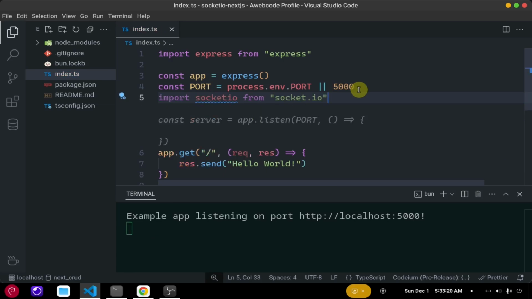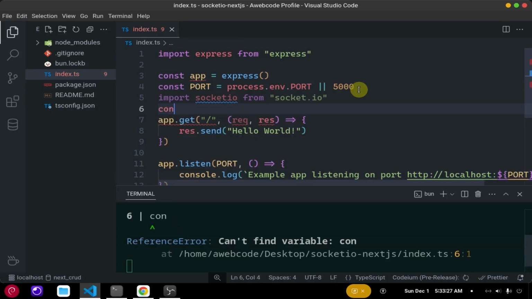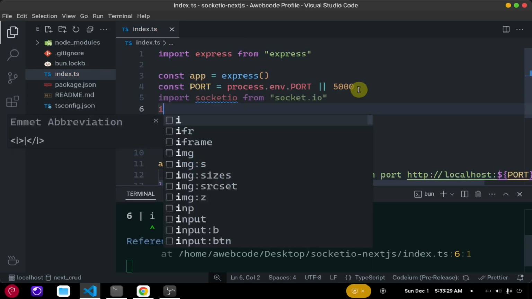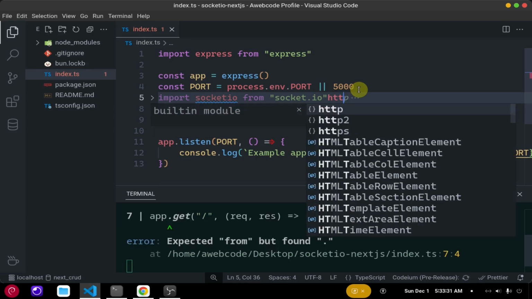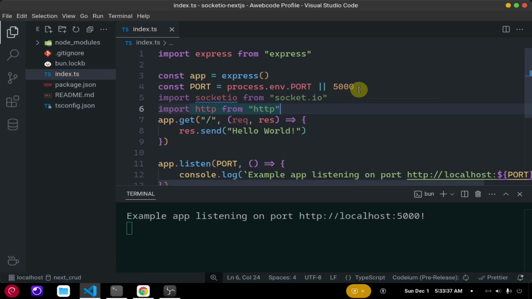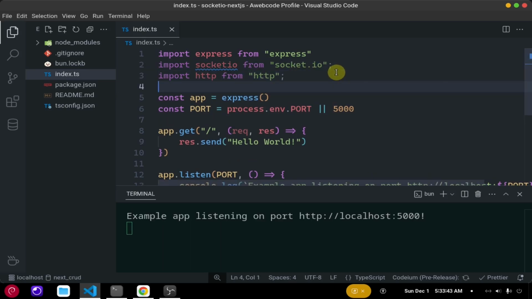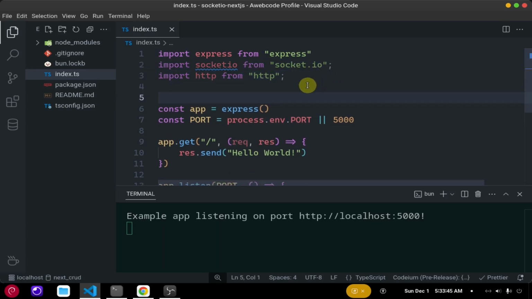We must use socket.io also, so we need to import it. We'll take it on the top and give some space between them.